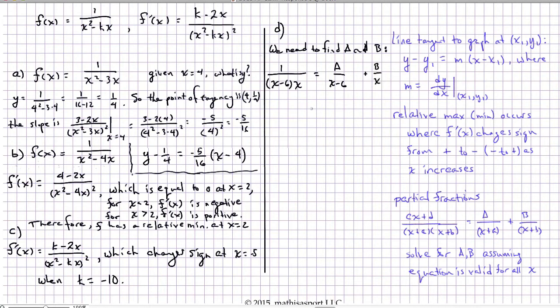Now how we're going to do that is we're going to reconstruct the common denominator. Namely, we're going to multiply this fraction by x over x and this fraction by x minus 6 over x minus 6. In both cases, we're just multiplying by 1 so it doesn't change the value. And now, because the denominators are now common, we're just going to write therefore 1 equals ax plus bx minus 6b.